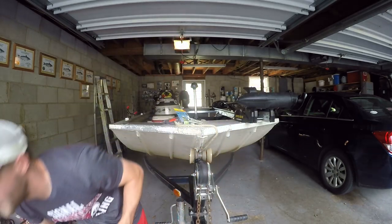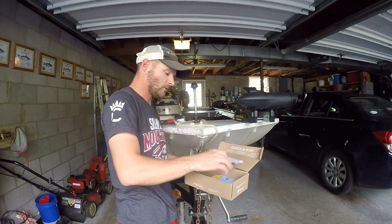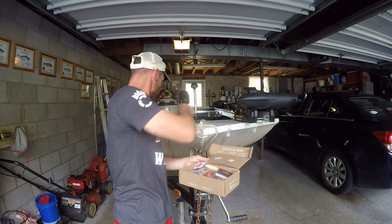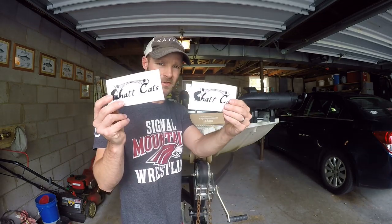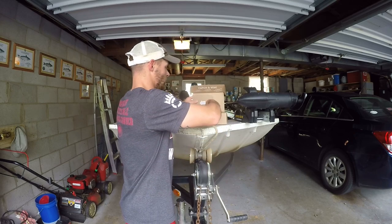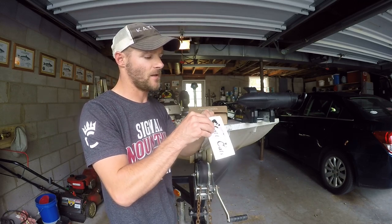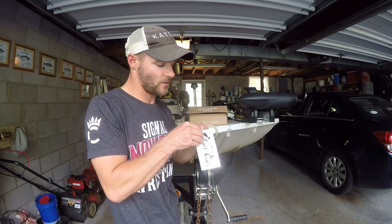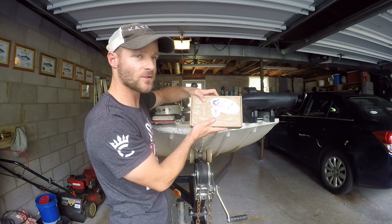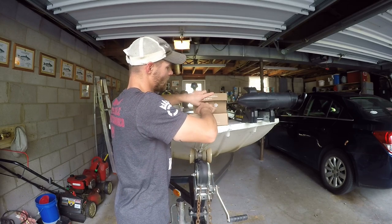I'm going to take one of these empty boxes, take all the other stuff out, and put all 10 items in. I'm also going to put two Chat Cats stickers in the box. It's all set. I'm going to go ahead and make this the official Chat Cats mystery tackle box — I'll take off the sticker and put the Chat Cats edition label right on it, and put the other sticker inside the box for you guys.